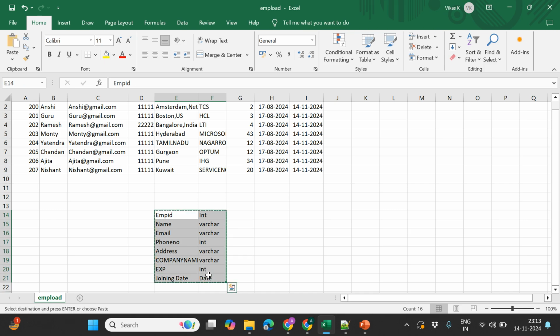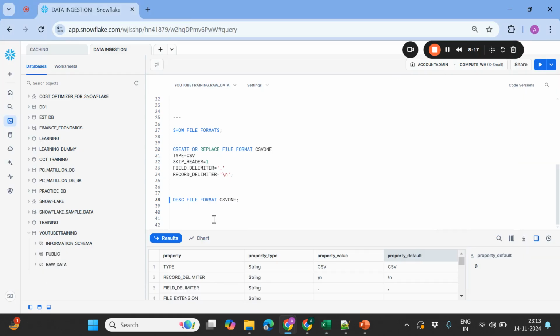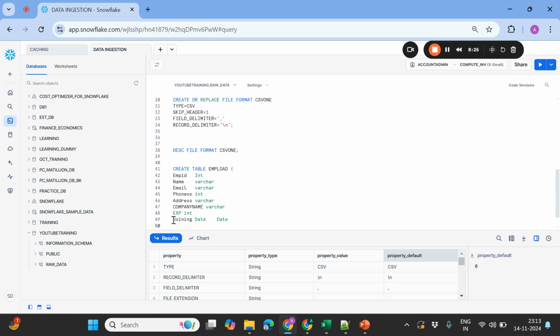I'm going to copy it, in fact Control X, and I'll come here and create a table. Create table emp load. Now in this, I'm going to declare all of this. I'm going to take this comma. One more thing: in SQL Server, if you have any space in your column name, you can simply put it in square brackets.